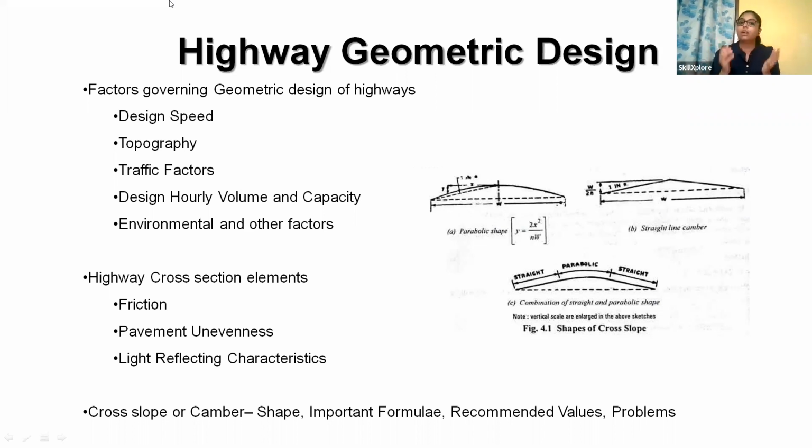What happens if it gets retained in that area? Some depressions or distresses will occur on the surface of the pavement. So that is one negative. And this water also enters the lower layers of the pavement, and it will get retained, and the strength of the pavement gets reduced. So all these things will get affected. And so to avoid that, we have to provide a slope for the pavement.